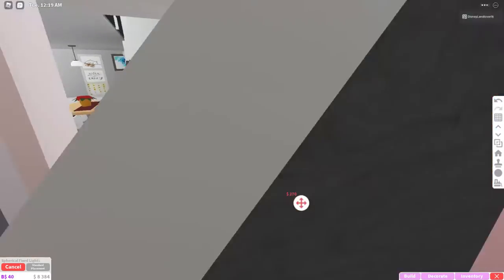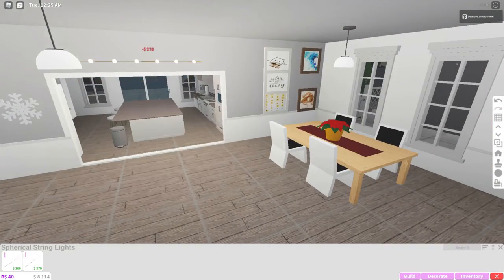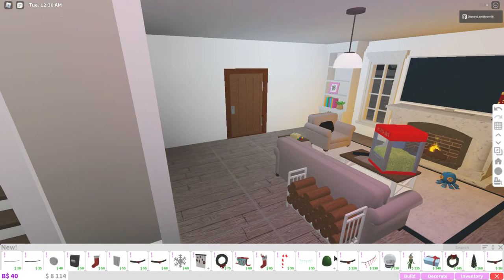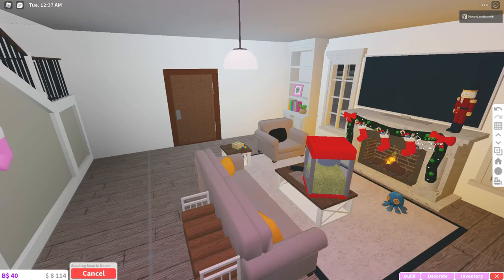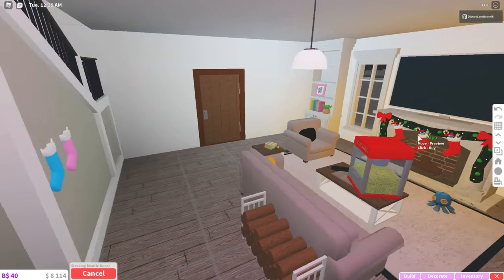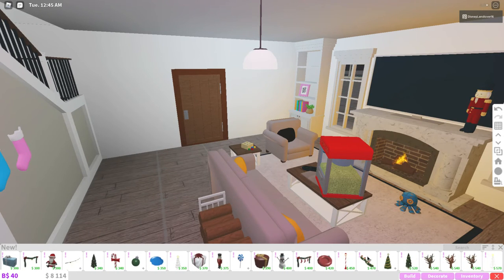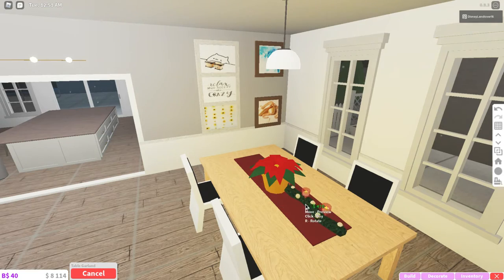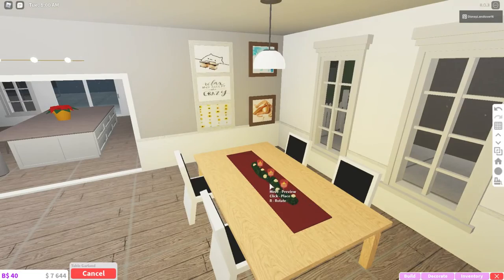These are pretty. Oh, wait, these are super pretty. I'm gonna add those up there, because I like them. Oh, they're expensive. Okay, whatever. What else do we have? Do we have anything else? Oh my gosh, guys, this is so fun. I could do this for hours. Okay. Ooh, yes. If this will hang there. I kind of need to get rid of that now. But I want one that doesn't have the stuff in it. You know? And also, this needs to go on the table. I'll put the poinsettia over here. Perfect.